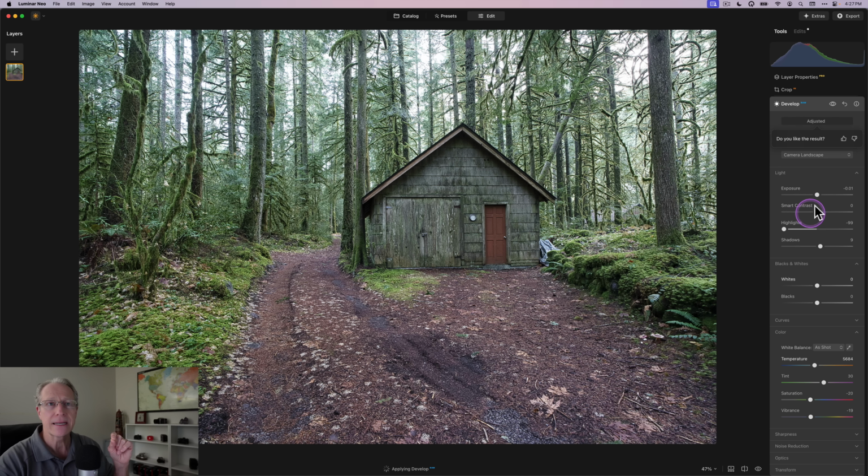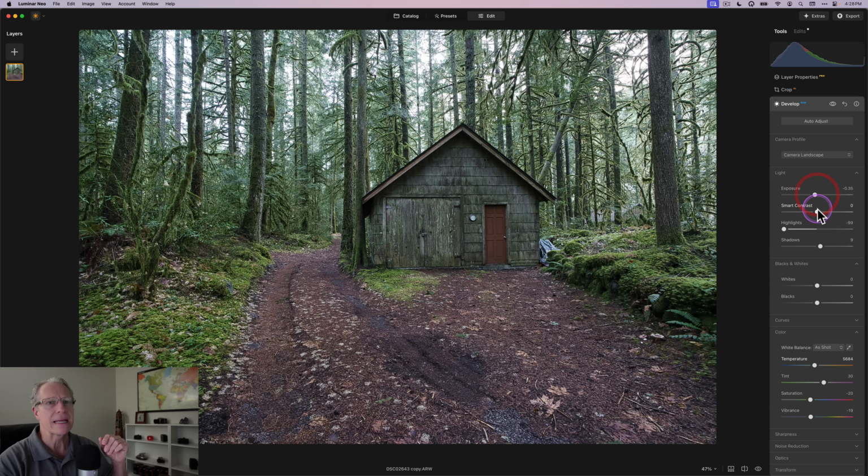And then you will see down here that the different sliders have moved, right? Exposure came down a little bit, so did highlights. Shadows went up a little bit. Now in this case, you can also see, do I like the result? I'll give it a thumbs up. I'm going to go ahead and drop the exposure and I'm going to increase the contrast. And I'm going to create a little bit more mood there. And so I've done all that and I think that's looking pretty good.